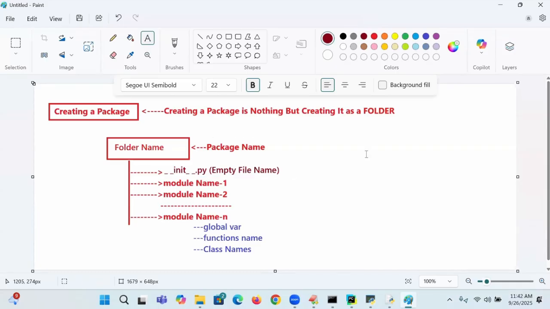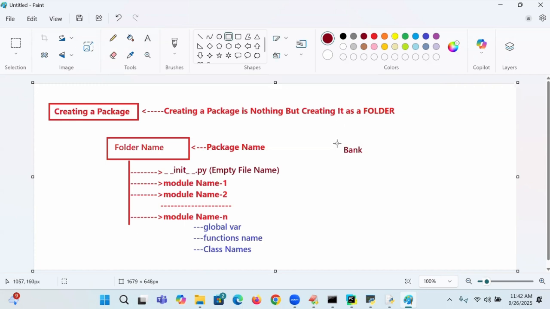In our classroom, I will create one package, a module, global variables, function names, and class names. What is the bank here? Come on, speak out.